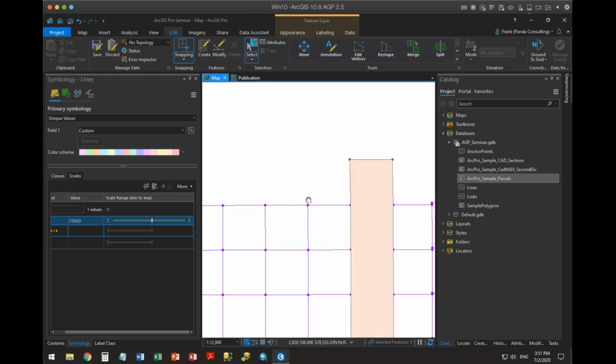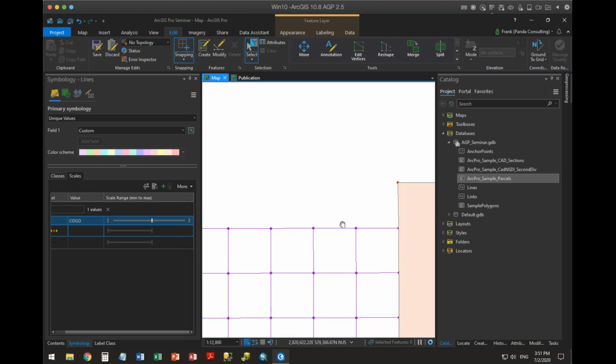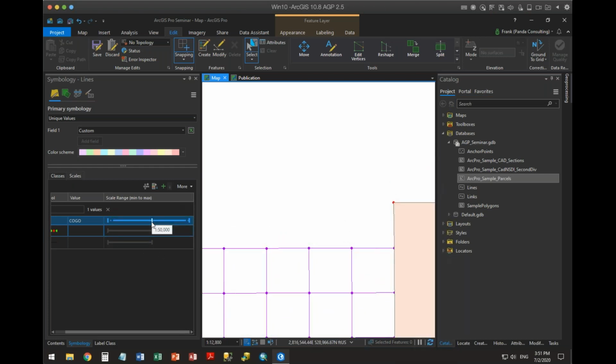All right. So I now have it set that those lines disappear as I scale in. Now they come back again.